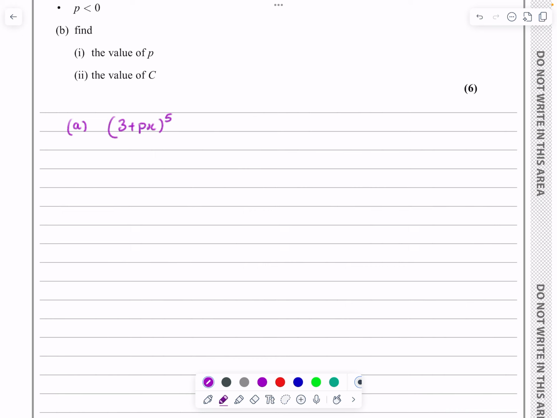So I'm going to use the fact that (a plus b) to the n is equal to, and now I say this every time I do one of these questions, I know this formula. I might be writing it out, but I know it and I know how to generate it. I've not looked at the formula booklet for this. It's a to the n, and then it's nC1, take 1 off the power of a, have 1 of the power of b, nC2, take another 1 off the power of a, add 1 onto the power of b, and so on and so on and so on when we're going through and doing it.